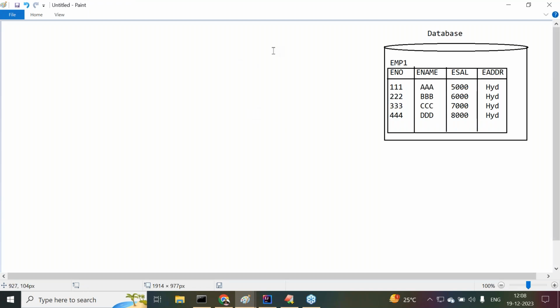The data here we have taken. Okay, fine, this is the EMP1 table.